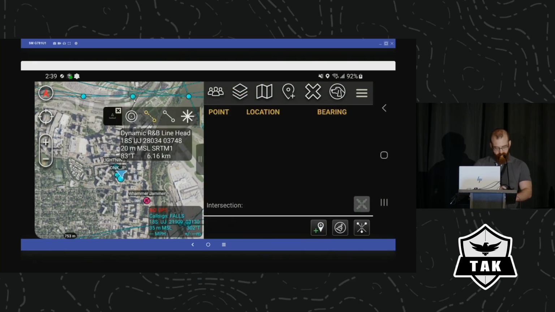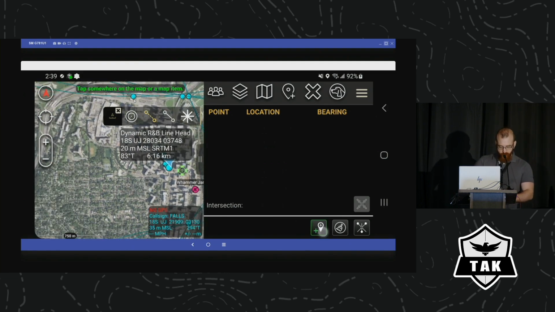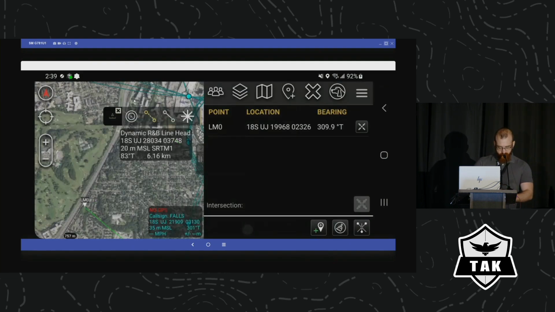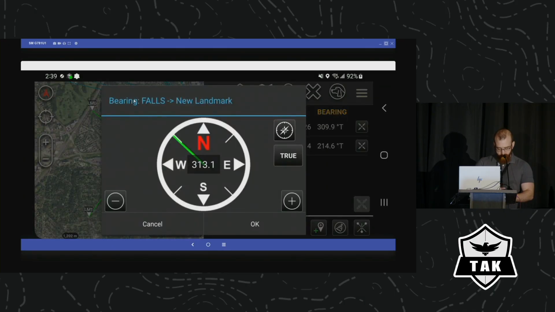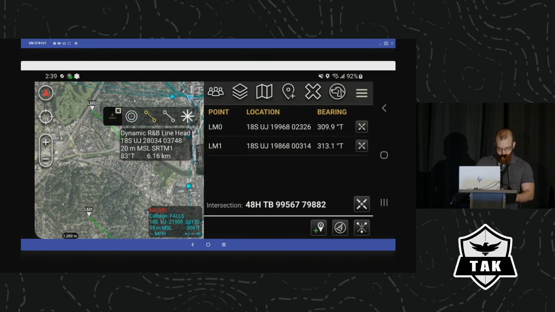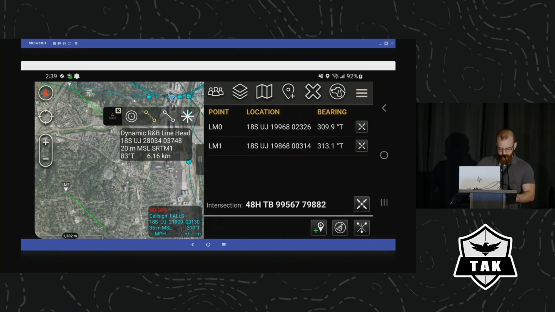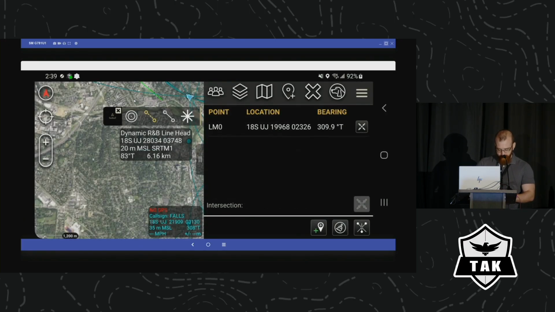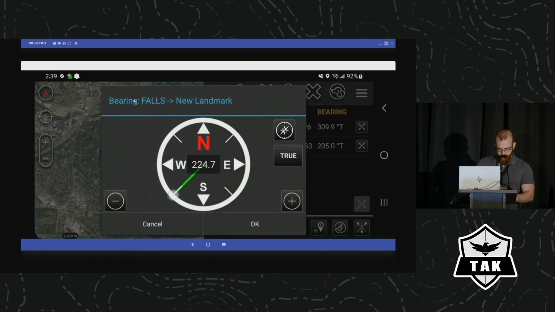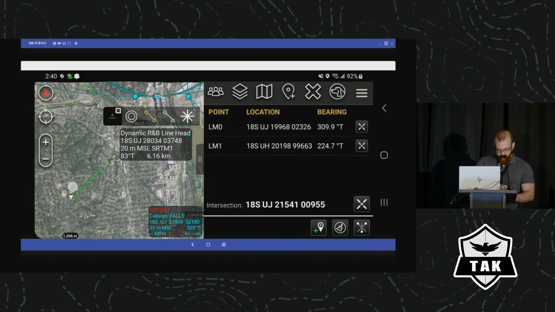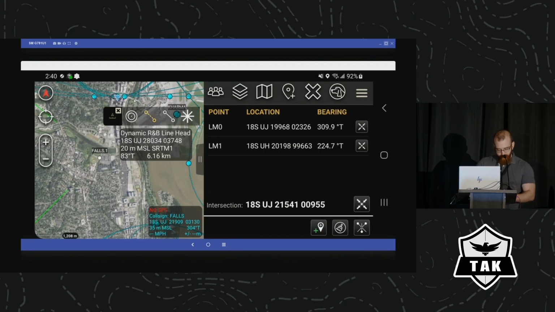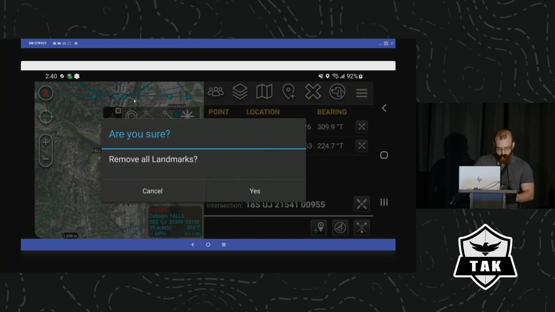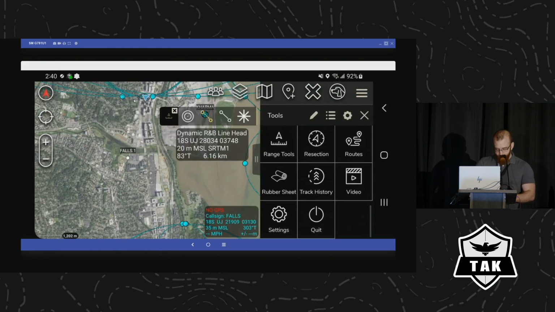Additionally, there's a resection tool. So if you have two lines of bearing specified, and you want to see at what points they would converge, then you can figure that out by tapping the button in the bottom right. This line is actually not set up properly for that. Let me get another one. There we go. Yep, so this white dot is going to show you that information. So just another tool that's available to you. I'm going to go ahead and clear out those landmarks, continue on.